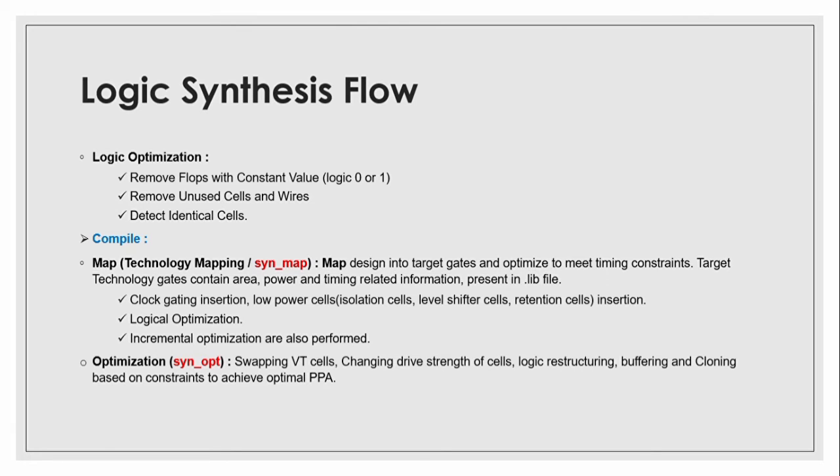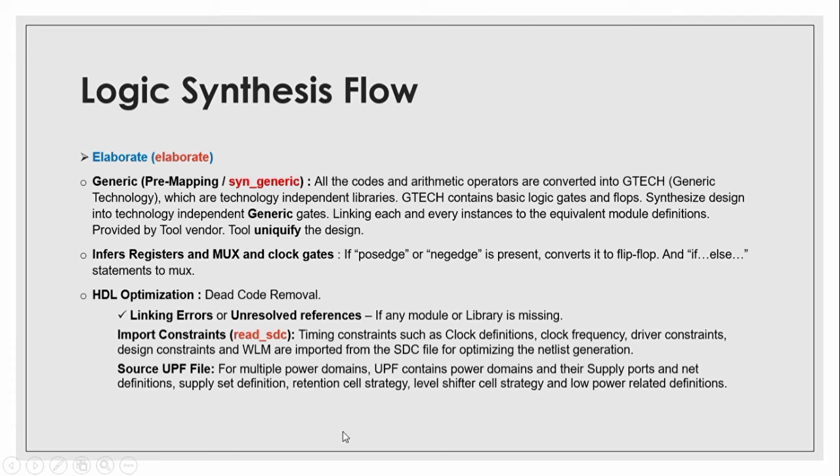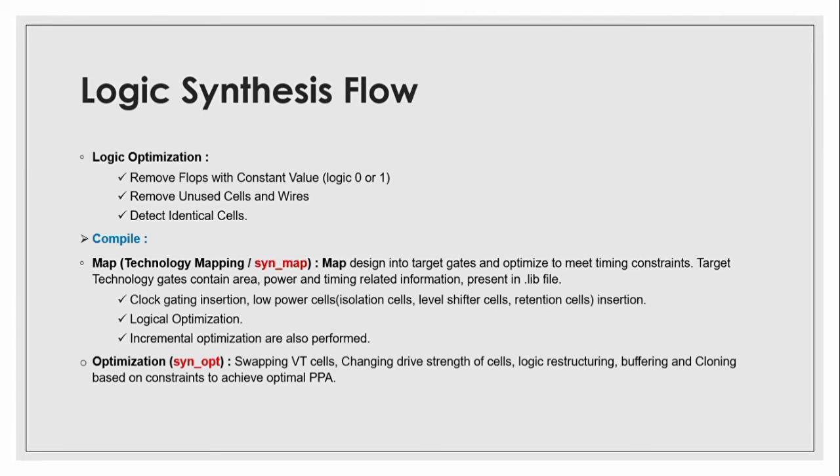Another major functionality of this elaborate stage is to uniquify the design. I forgot to mention that earlier. The tool uniquifies the design. Uniquify means it tries to make sure the design contains all unique instances and modules, unique instances basically. That's why it detects if there are any identical cells or nets or ports or pins. It will throw some errors, and then we have to see if those are identical. Say there are two pin names or two net names with the same name, then we have to make them like _1, _2.